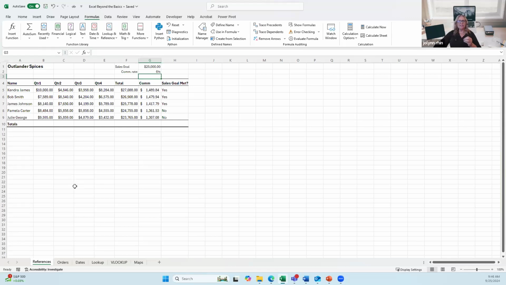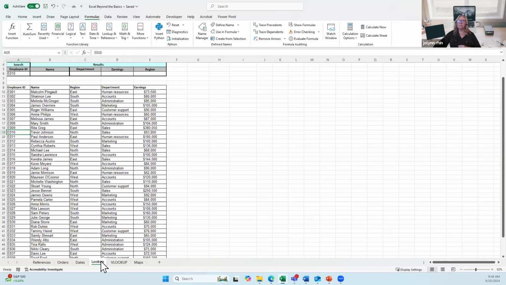Now, I do want to continue with a few additional functions, including some if functions. I want to do a sum if, an average if, and a count if. These are very common as well. I would say everything that we're talking about is either in the top 5 or top 10 of the most common functions used in Excel. For me, these are really in the top 5. So let's see some examples of how to use these. I'm going to go to the worksheet called Lookup.